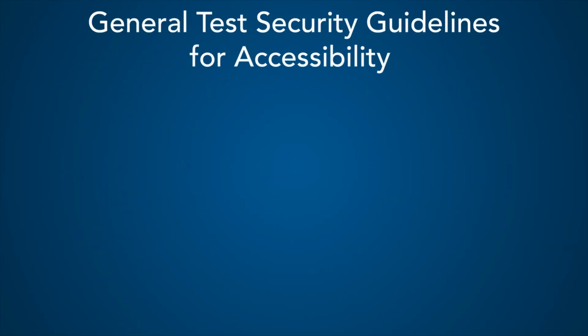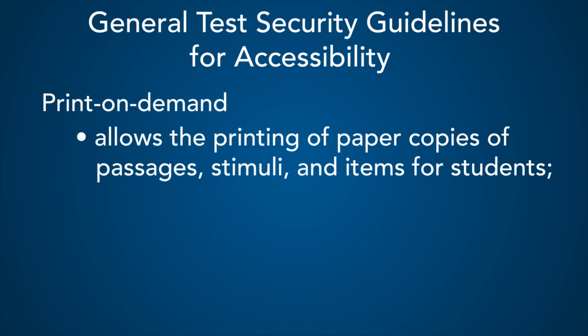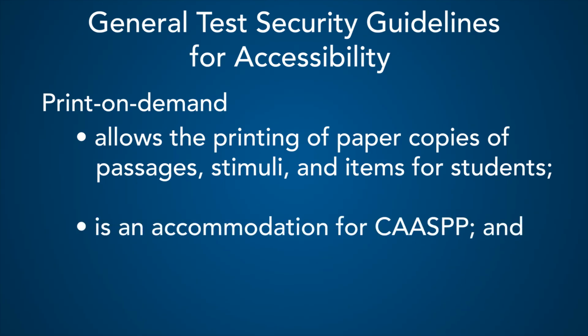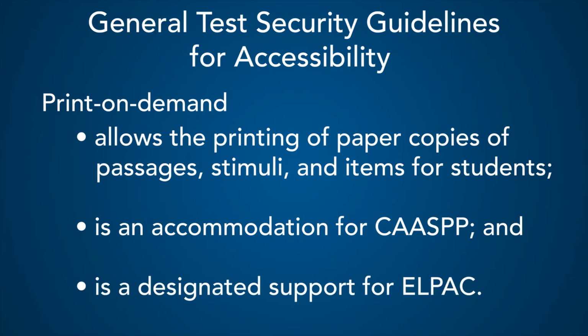Now we will move on to general test security guidelines involving accessibility resources. Print on demand allows the printing of paper copies of passages, stimuli, and items for students. It is an accommodation for CAASPP that can be used only by students who have it prescribed in their Individualized Education Program or IEP or Section 504 plan. For ELPAC, print on demand is a designated support, and an IEP or Section 504 plan is not required.